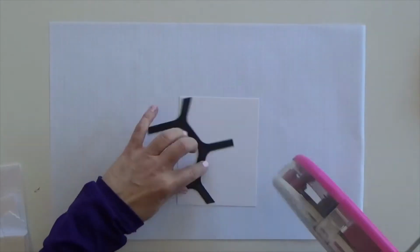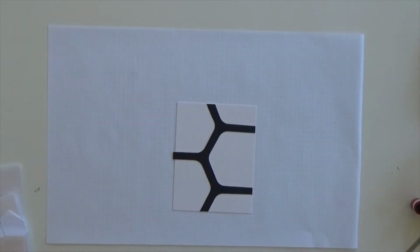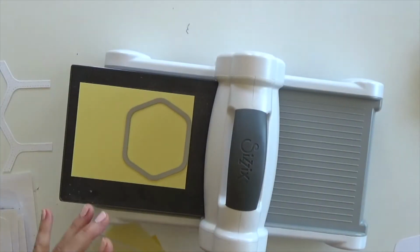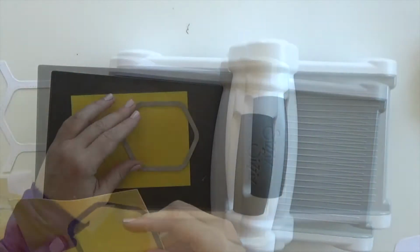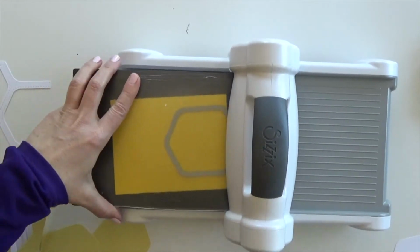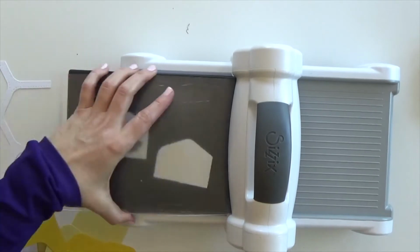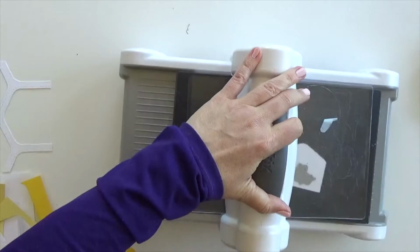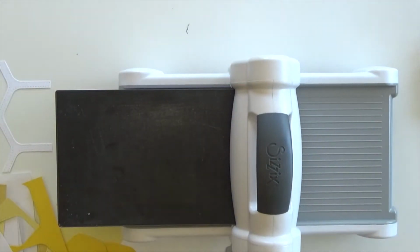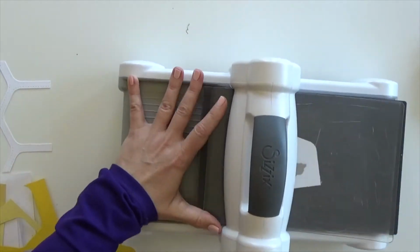I've adhered what's left to a cloud white card panel, which serves as a base for inlaying the color blocked labels. Next, I die cut 5 of the inside rounded hexagon pieces, 3 in Reverse Confetti's new Buttercup cardstock, and then 2 in Bumblebee Yellow. While I'm at it, I'm also die cutting 3 of the Hello sentiments in Cloud White. That Hello die is one of the dies that's included in the Hello and Thanks label confetti cut set. I'll be stacking those word dies later and then using them as part of the sentiment.